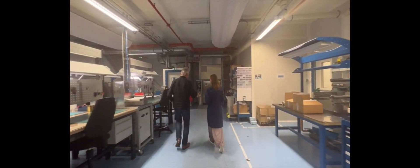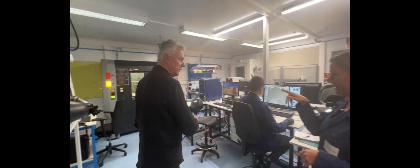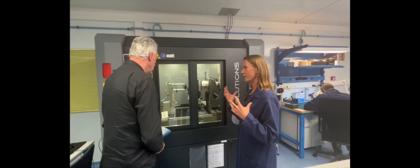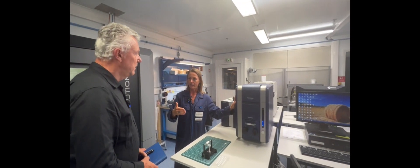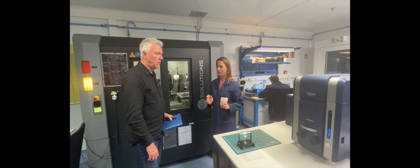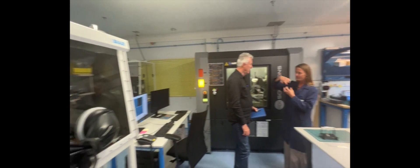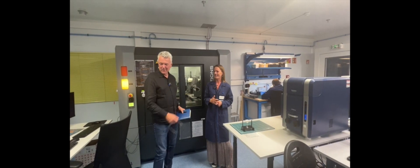Most people are on holiday so it's not busy. Here we have an electronic microscope and here it's an optical one. What's that big machine? It's a tomograph. The idea of tomography is like a scanner in medicine — the idea is to reconstruct everything in three dimensions. In an electron microscope, you see only one slice in 2D. Here you reconstruct all the slices together to reveal defects in 3D. It's a really big piece of equipment, but it's really helpful to image all the defects and see the correlation between them. I'd love to have been in the meeting when you had to explain to the financial director why you need this. Yeah, it's not always easy.